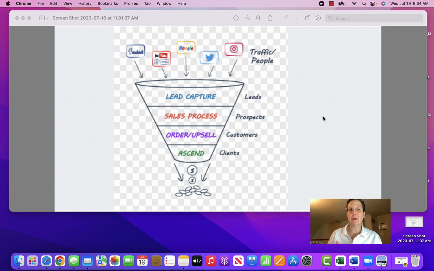If you're in this for any length of time, you want to be building an email list, because this is great. You're driving all this traffic from social media, but you don't own any of your social media accounts. You can lose them in a second. I've lost a TikTok account that I had over 200,000 followers. I lost a Facebook group that I had 60,000 people. I've lost other social media accounts. You don't own it. You don't control it. So that's why you want to get them to opt in and get on your list.